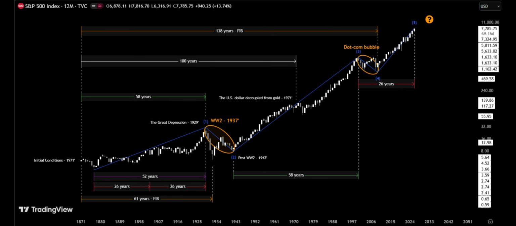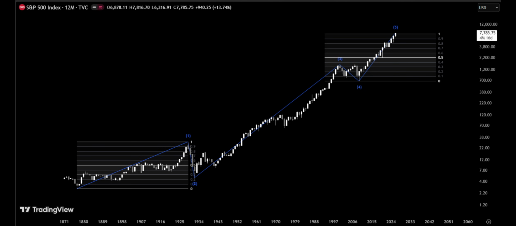And then we reach Wave 5. The current large-scale expansion begins after the 2009 structural low. The analysis projects the next temporal interval forward, approximately 26 years. Not because 26 is a magical number, but because 26 has already appeared as a structural temporal unit inside the larger system. This is how the model is using time, not as a prediction mechanism by itself, but as a proportional coordinate.